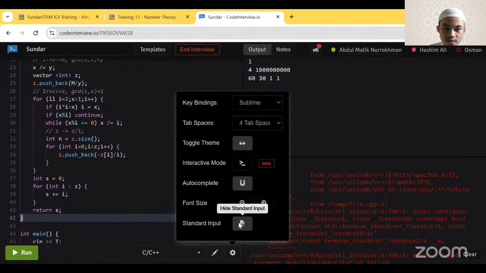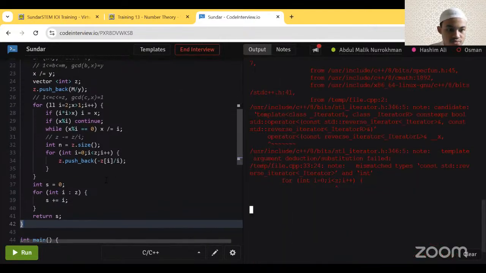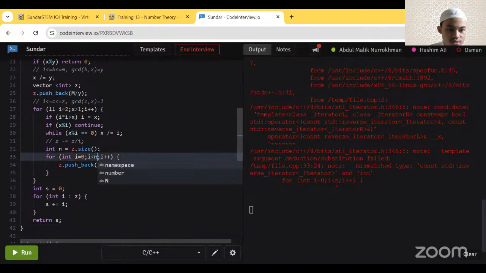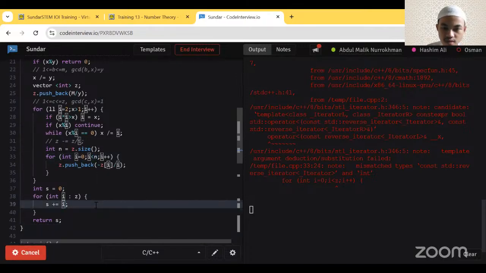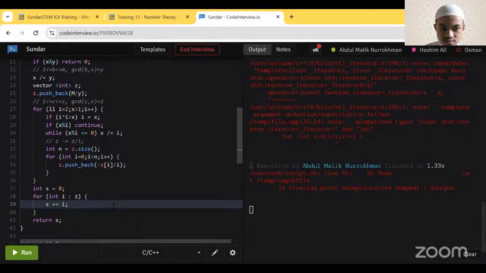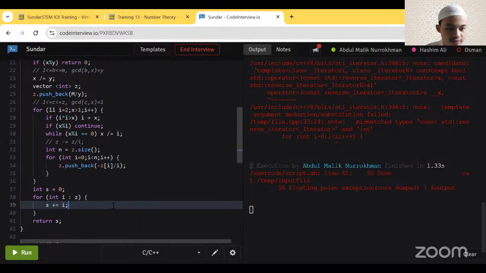But let's check whether the output is correct or not. Okay, floating point exception.